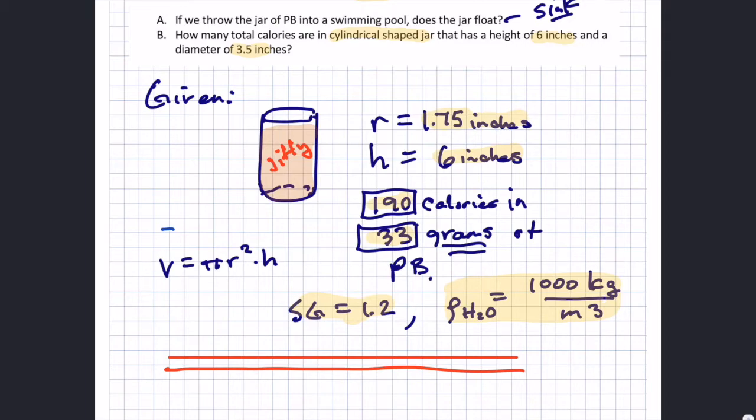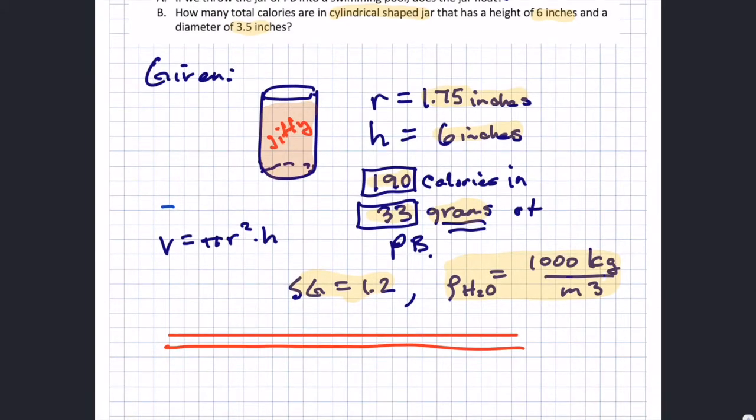Okay, so here's what I'm thinking. Density is given in a metric system. We also have grams given, and grams is in metric. Let's head towards metric in this example. We could have gone towards English, but I think there are fewer conversions. You're going to have to get everything into a consistent set of units, and I think there are fewer conversions if you go towards metric. So that means we need radius in the metric system.